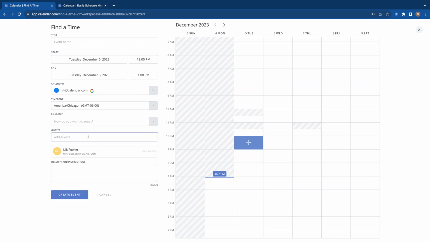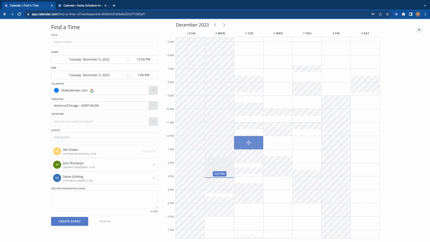Or I could just put a whole team in there at once. Calendar sales, boom. So now that got Rampton and Steve in there, same thing. All 3 of us could meet at 12 here, put in the Zoom, put in the event, all that good stuff, and I could book it. It's just great that it shows my team's availability here, but it's not showing what they're doing. It's just showing busy or free. So for privacy reasons and security reasons and all that stuff, because we do allow everyone to connect all of their calendars. So again, this is like your true availability across your personal calendars, work calendars, everything you have connected.